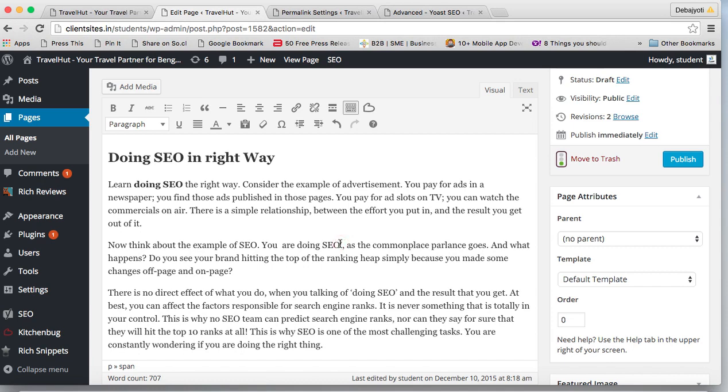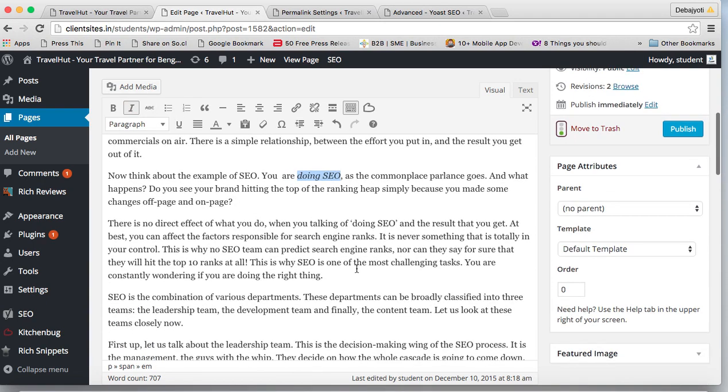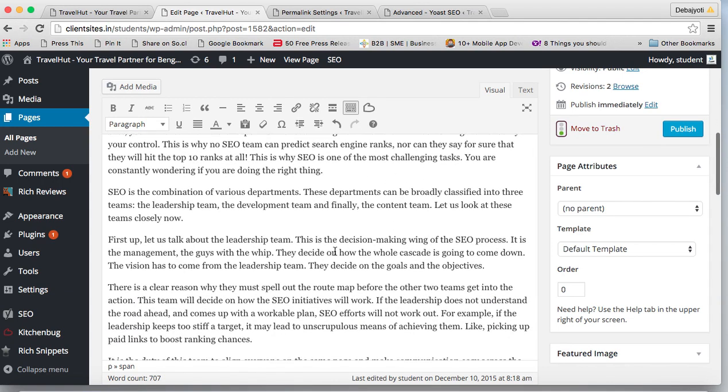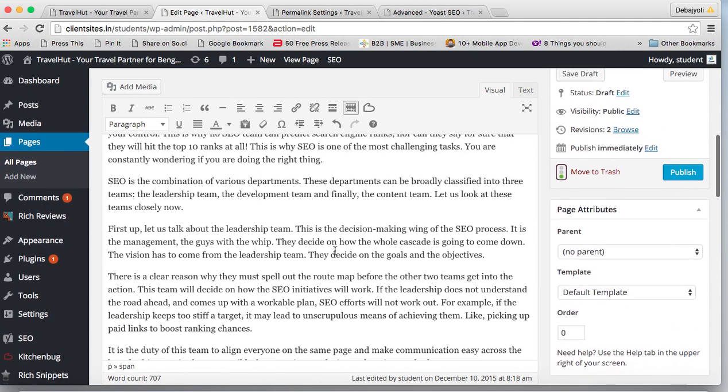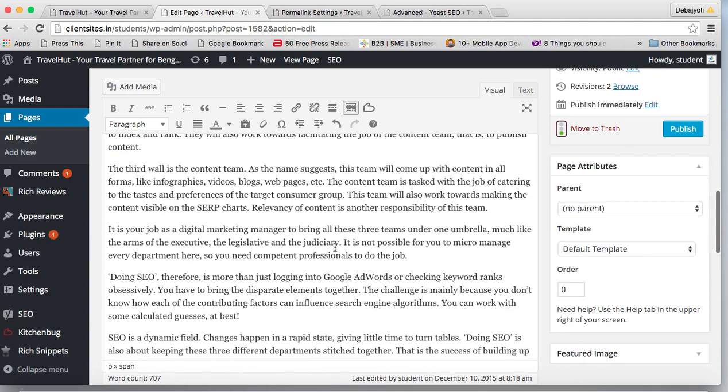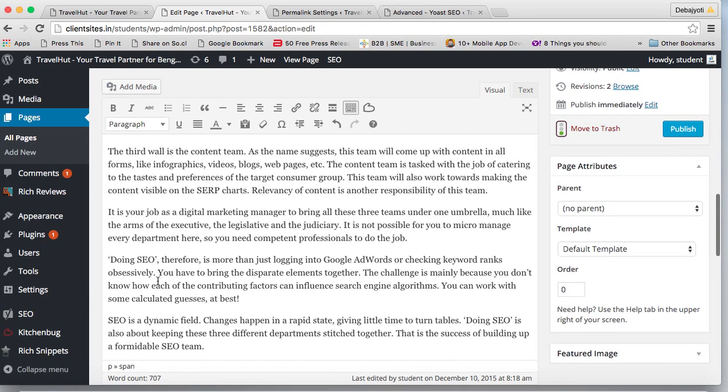So we are just changing the words here like this. We keep it as italics here. Now "doing SEO" again we are putting it here. So again, "doing SEO" is written here.